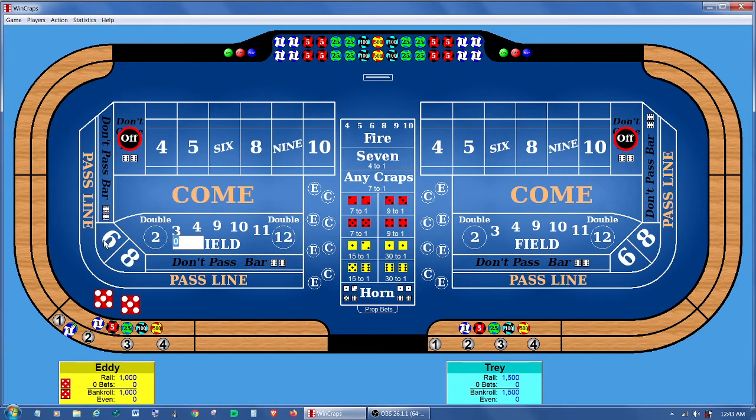If I wanted to move to place 6, I click on big 6. So wherever I click on the table, that little window is going to follow around. And I can enter in whatever amount. So let's say I want to make a $28 field bet. I just enter in 28, and I can press enter, or I could just move the box away to another bet, and it'll automatically enter it for me.